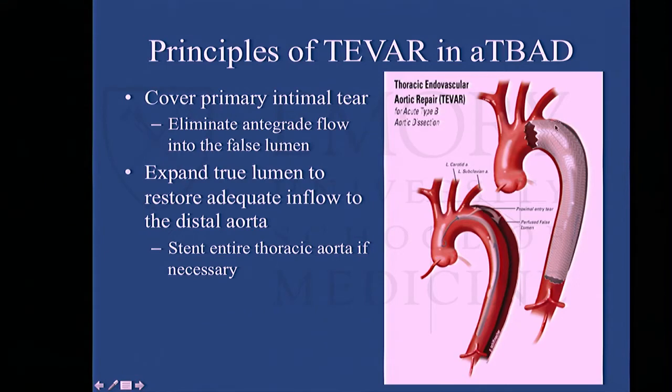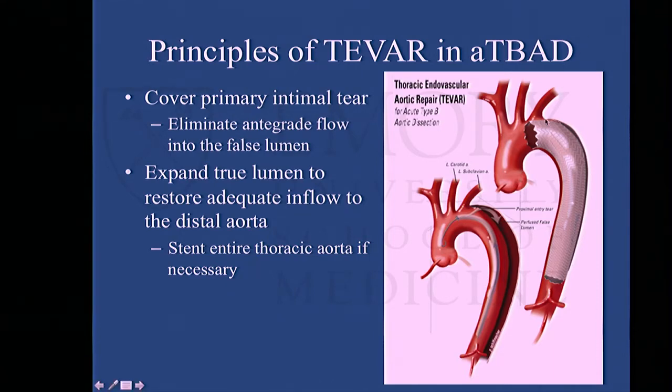I don't have the films for this. I recently had a tough one because of an angulated arch. So in the young people, as you may know, their aortic arches are very angulated, and often in these dissections their great vessels can be very close together, and the dissection flap can start really in the ostium frequently of the left subclavian, requiring coverage, which we do. And I had a lady come in who, because of her angulated arch, I could not get the graft to lay down right, and she had persistent false lumen filling of her proximal descending thoracic aorta, and I said, well, we'll see if sometimes these still thrombose if they have no outflow. But I had done a good job distally of eliminating the false lumen, and I had created a blind sac.